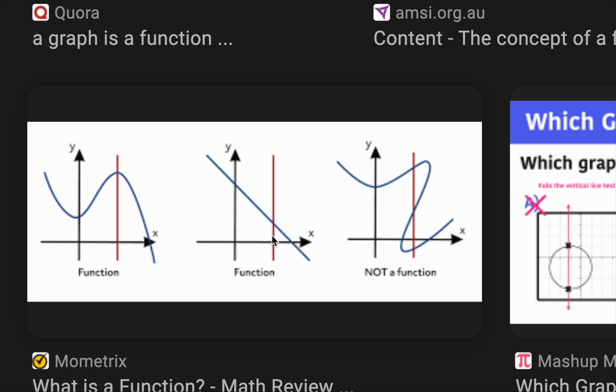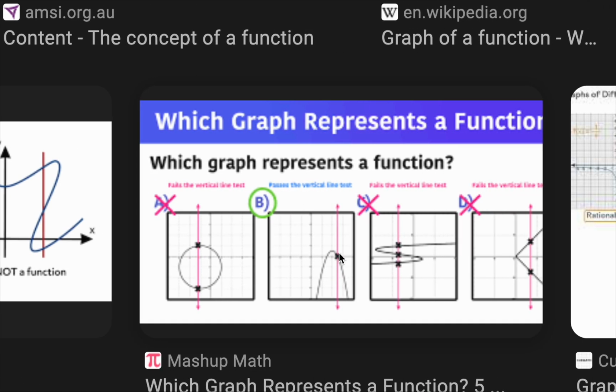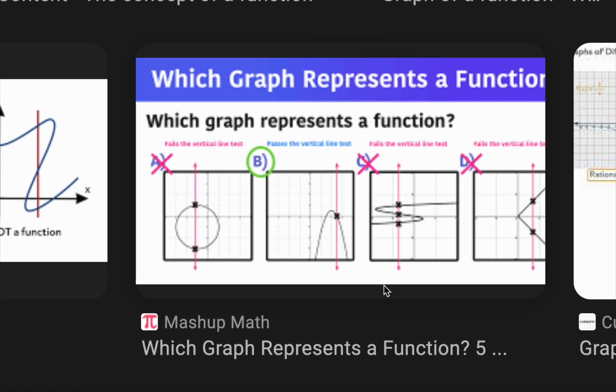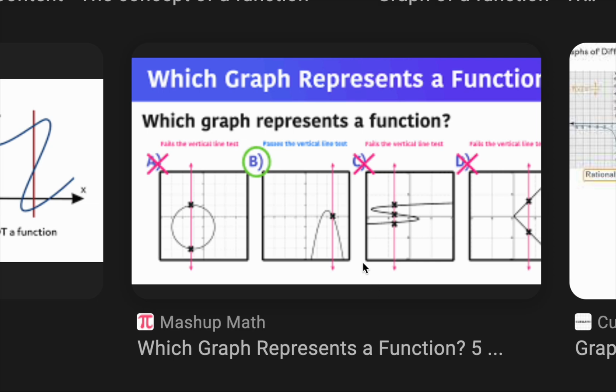This is a function right here. See, because you can draw one line through it, and this is just the record reversing, it's being pulled backwards, right? So we can look at some more ones. See, that's what I was saying. This will be on a test in the future if you're taking trigonometry.